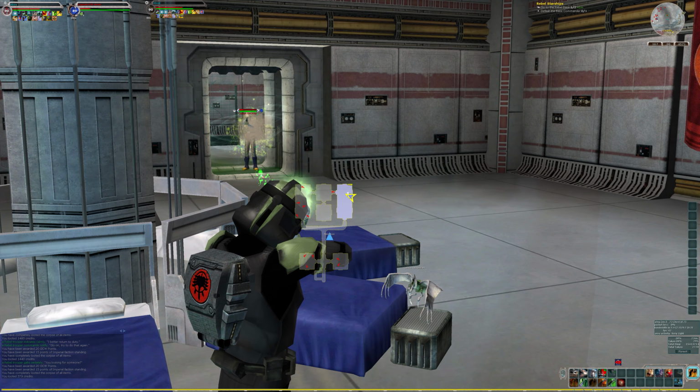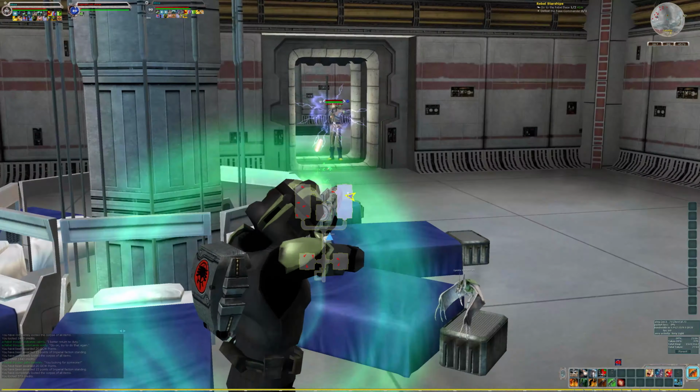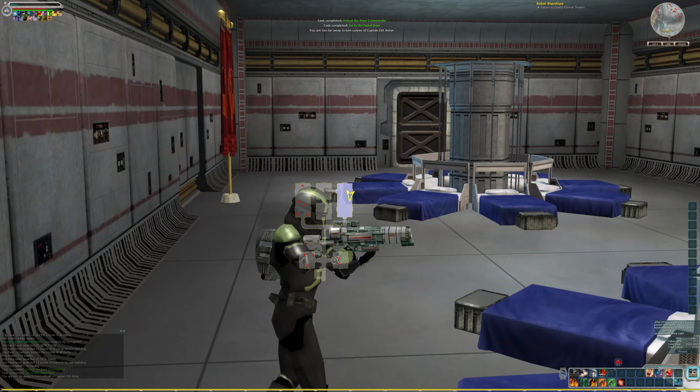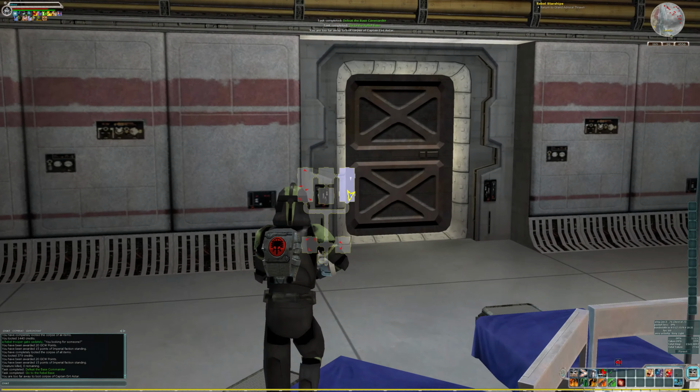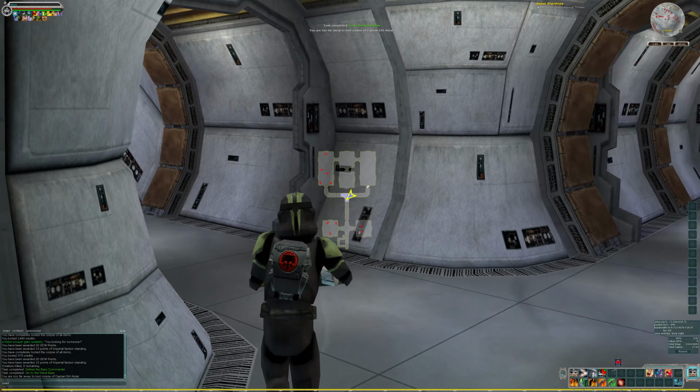Anytime you're doing the Imperial theme park, I recommend that whenever you're fighting a group, even if there's a boss, you just take out the adds first. They're typically going to do significantly more damage to the boss himself. As you kind of saw there, those rebel troopers, they hurt a lot.